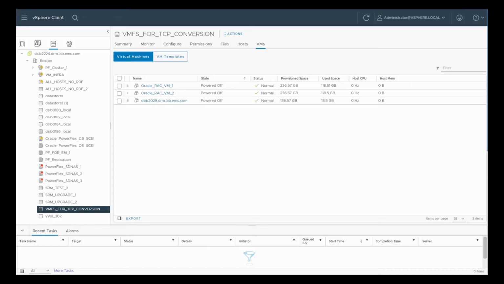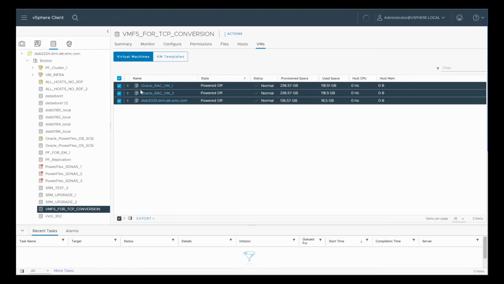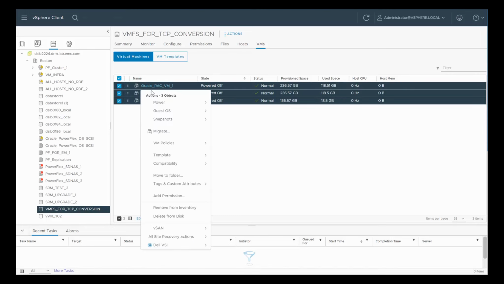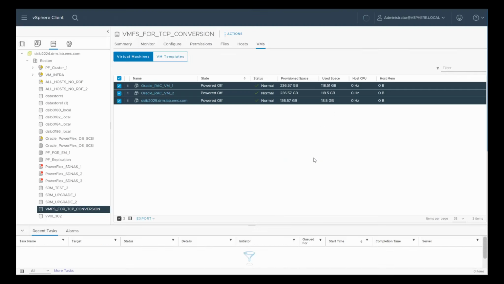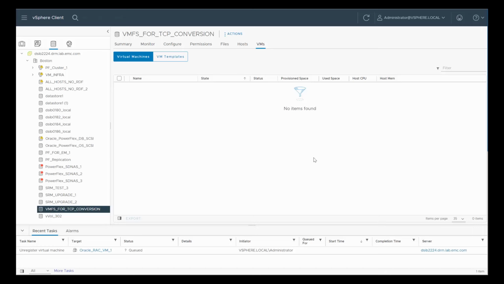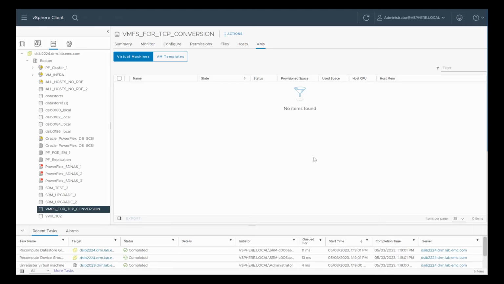So now what we want to do is remove them, right? So we don't want to remove them as in delete them. We just want to unregister them, right? So remove from inventory. So all this is going to do, of course, is just pull it out of the known virtual machines that vCenter has, and our data store will now be empty.